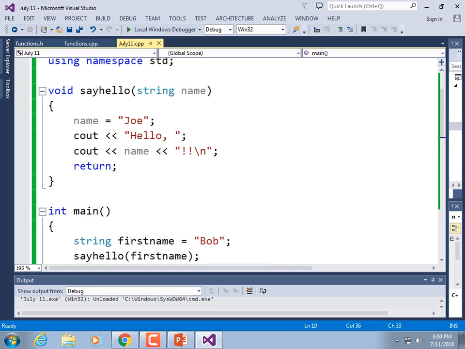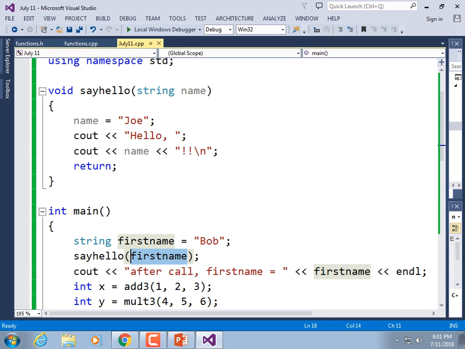So what happened here? It passed the contents of this variable in. It passed in a copy of it. So this function has a Xerox copy of that name. It can scribble all over it and put something new on it, but he still has the original. It's just a copy, passed by copy, passed by value.